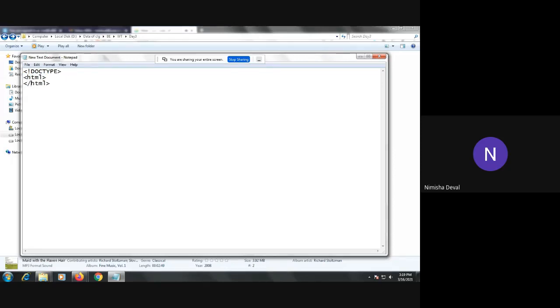Whenever you are generating any tag in your program, always open and close it simultaneously, so you will not have to check every time whether we have closed it or not. Next, in the body part, we will use the audio tag.